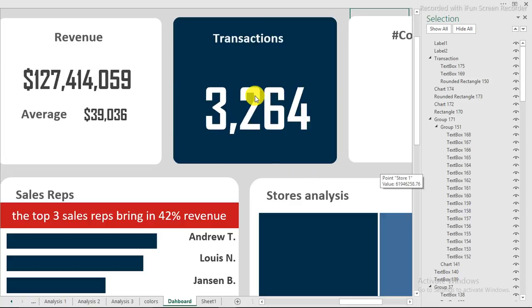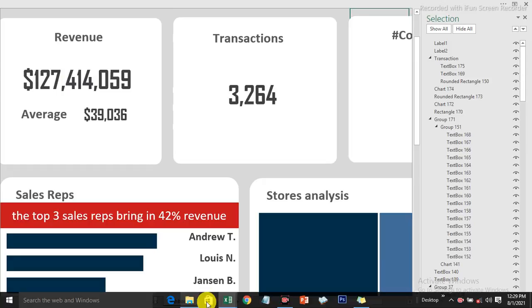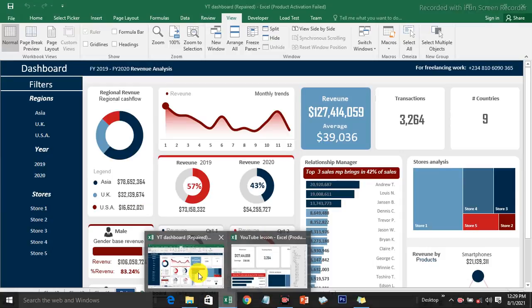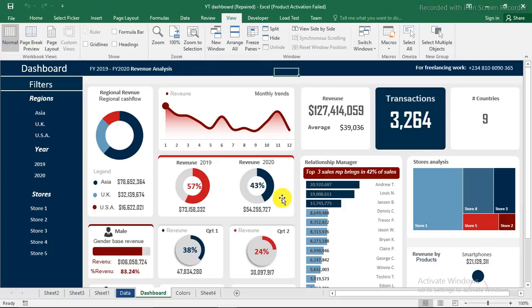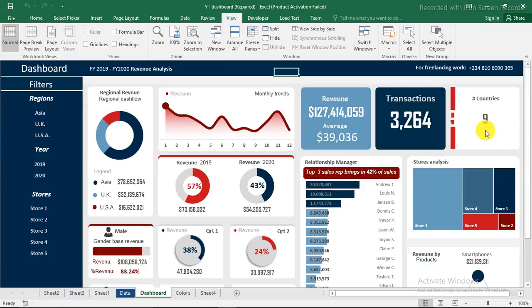So I'm not going to go ahead and create it on all the parts. You can replicate the same thing we have just done to other parts of your dashboard. This is as easy as ABC, just like what we've done right here. So change the text you want to have right here, and once you hover over it, you have it like this. Change the color, any color of your choice is going to work out for you.